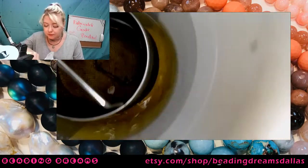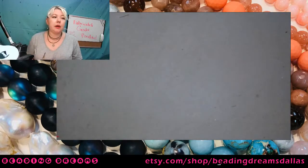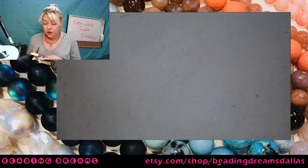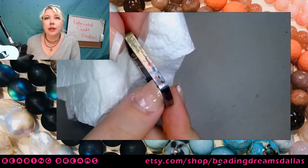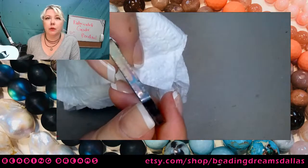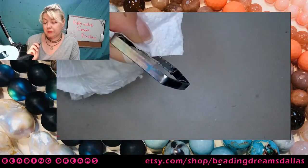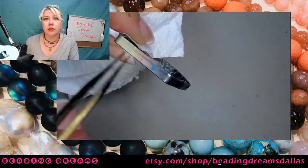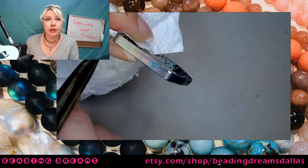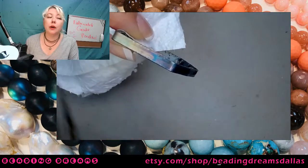But it does bring up a good point about liver of sulfur. A lot of people will be like, well, I don't want it completely gunmetal. Can't you just oxidize it just a little bit? And the answer is no, because this is basically the natural oxidizing process of silver. So it doesn't just go from light gray to middle gray to dark gray. It actually goes through a series of colors, and there are some artists out there, I am not one of them, who are way cooler than me, who are really good at controlling the colors that they get with their liver of sulfur. Because you can see there's a blue in there, there's purple, there's kind of a green, and there's kind of a bronzy color. So this side right here is pretty much a progression of what happens when you put it in the liver of sulfur.